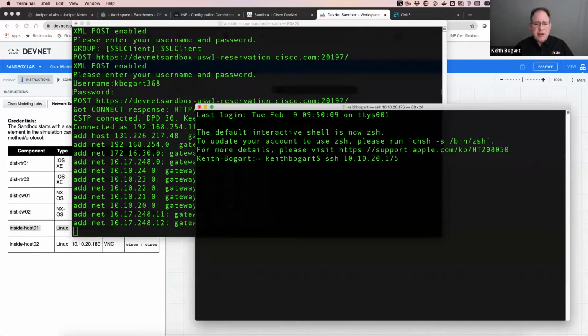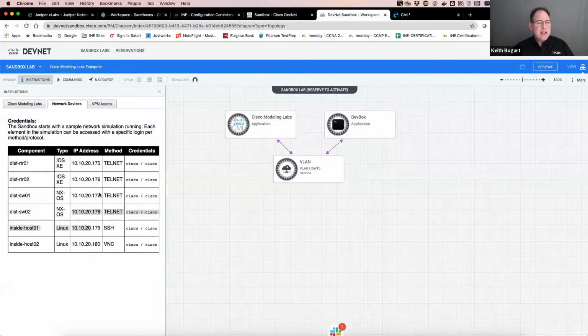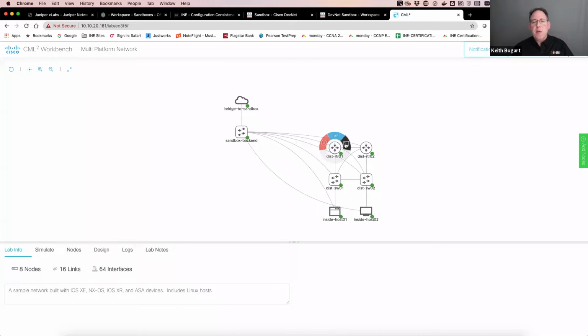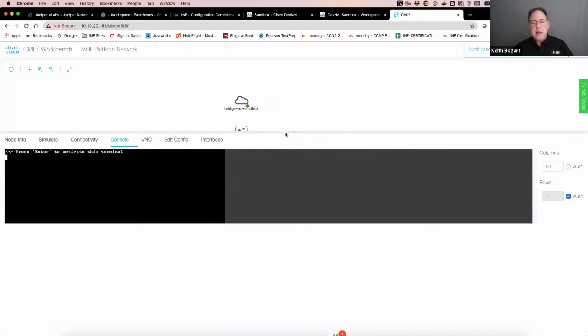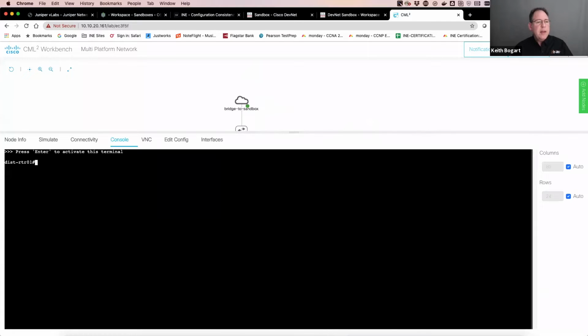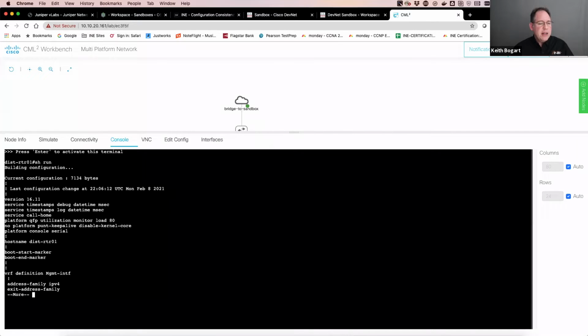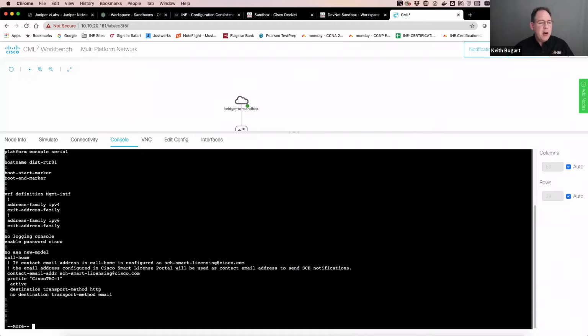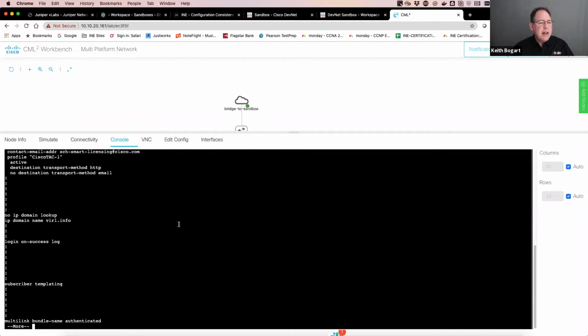It's been a while since I've done this. Back when I was creating my Ansible course is when I discovered this little weird thing here. Hold on a second. Well, actually you might have to enable SSH on here. Let's just do it real quick. Let's just check. 10.10.20.175 should be router 1. Let's go to router 1 real quick. Okay, show run. And let's make sure he's got everything necessary for SSH access. If he's missing something, we could always add it. I'm not going to spend a lot of time on this right now, though.